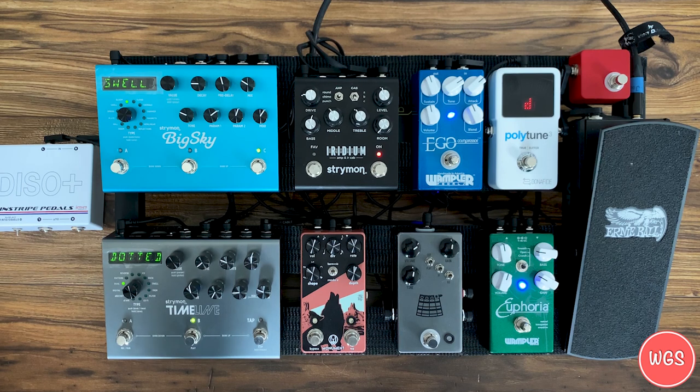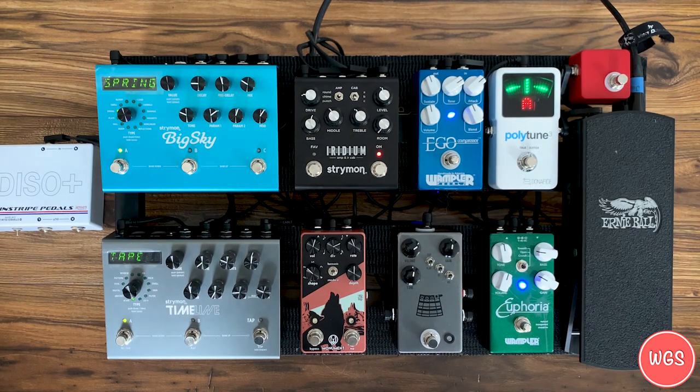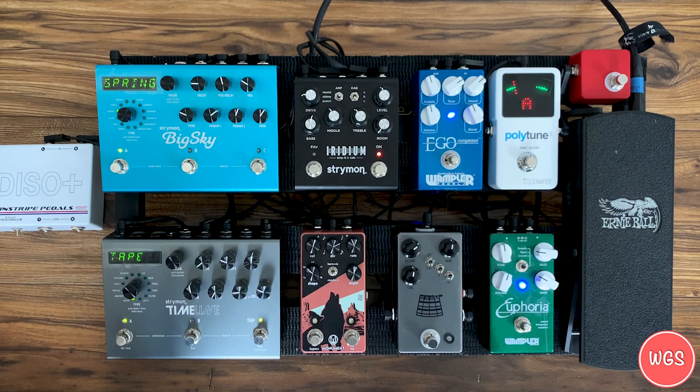So that's my setup. Let's listen to the bass tone, and then I'll walk you through how I use my Timeline and Big Sky, which is a little different than the way I think other people use them. I'm playing through a Sir HSS Antique — I'll put it in the shot here. The settings on the Iridium are totally stock, no updated cabs or anything like that. So here's what this sounds like.